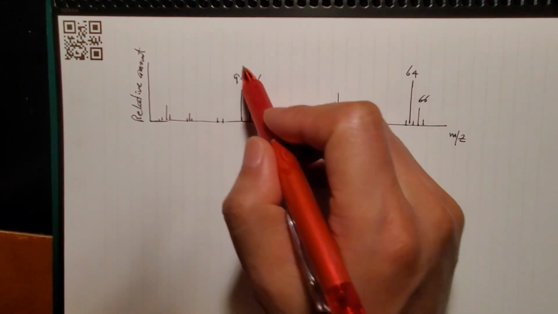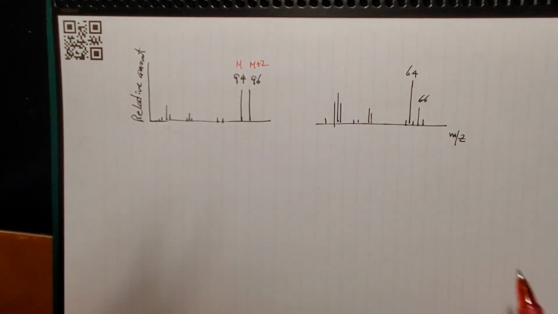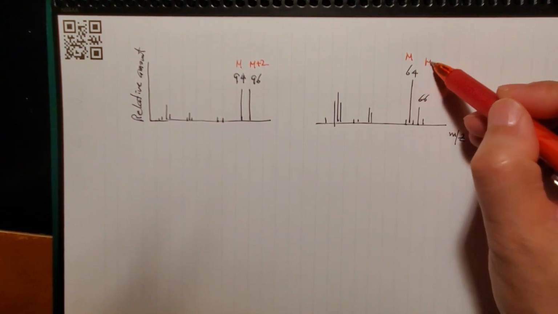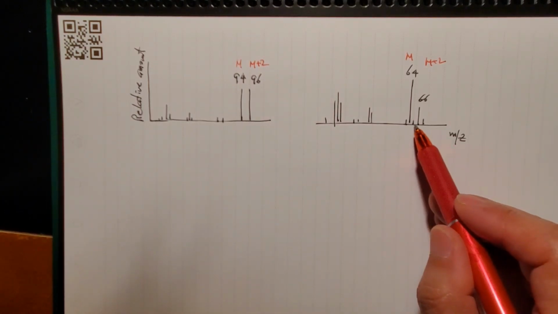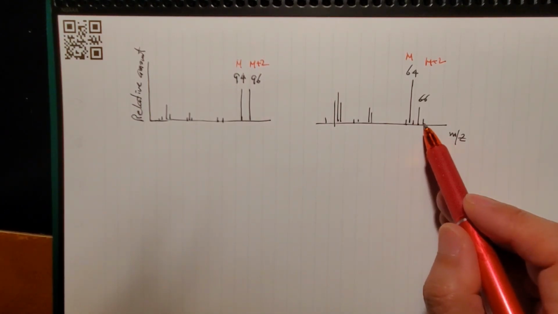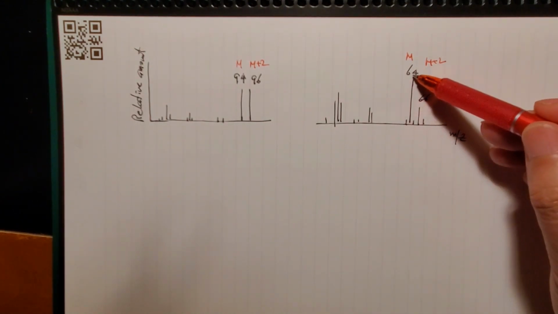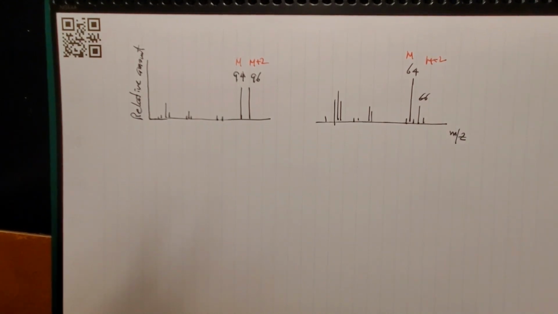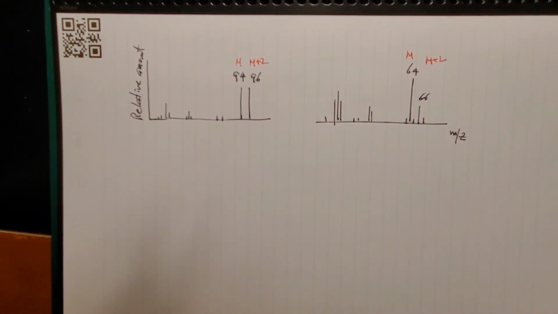So here you see twin towers, like M plus 2. There you see M and also M plus 2. There's no significant M plus 1, but here you have a little M plus 1, M plus 3, but they're not so significant. But the ratio of these 2 isotopes is about 1 to 3. That's about equal. So you know this compound has chlorine and that compound has a bromine.